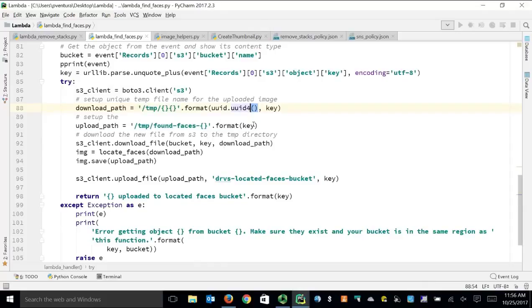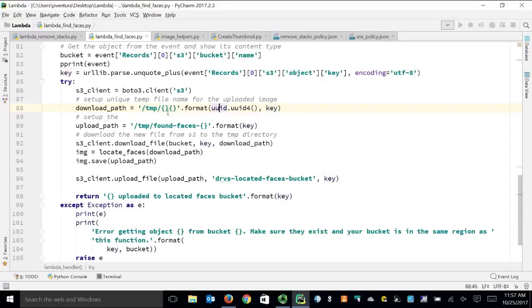Now here's where it gets a little bit different. The idea is that we have this data sitting in S3, and the first thing I'm going to do is copy that image directly over onto the particular server that my Lambda function is running on. Where am I going to copy it to? I'm going to copy it to /temp, the temp directory, and notice that I have these pairs of braces inside the quotes, which allows me to insert values into the string from Python.